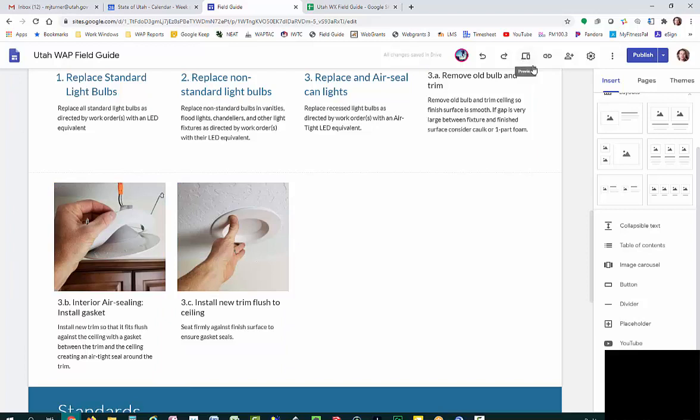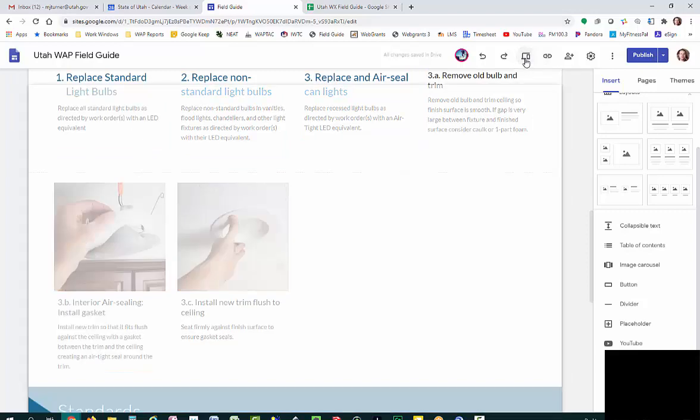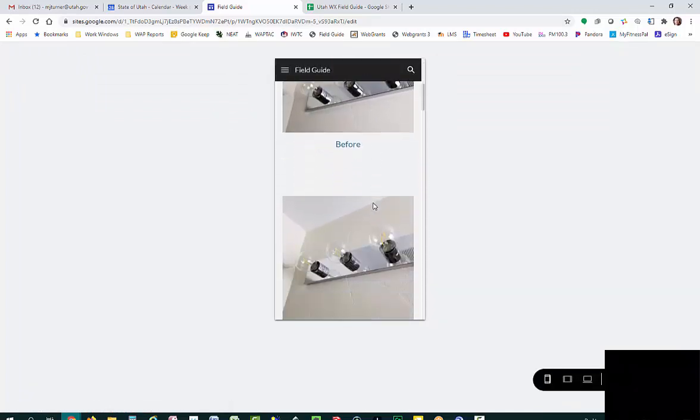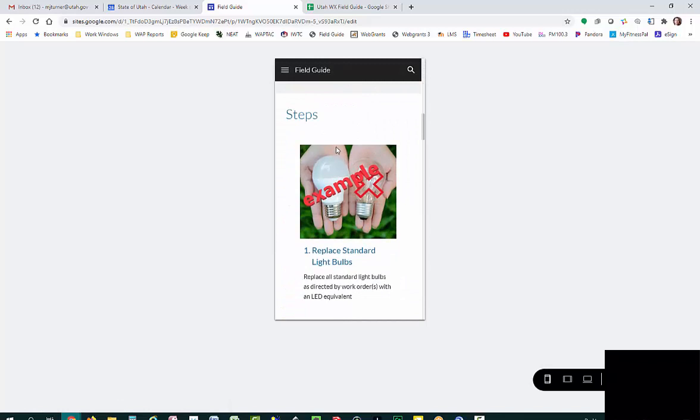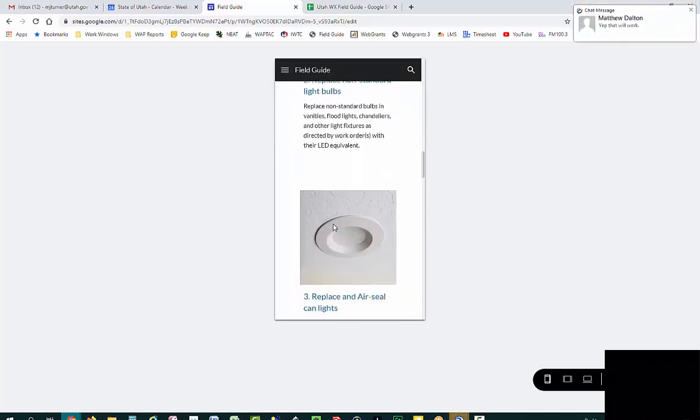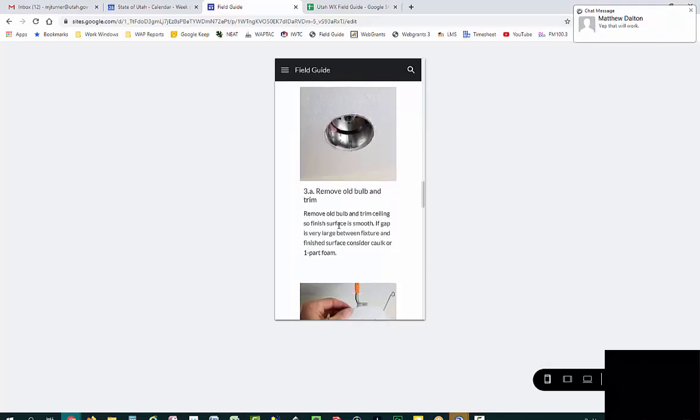Be aware that as you're putting those together, it always has to follow that left to right, top to bottom order, because I'm going to preview this in a different format. If I'm previewing this on a mobile phone, it's going to just show me that linear order. So here is step 1, step 2, step 3, and so on.